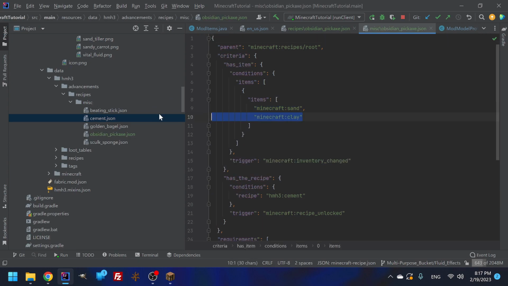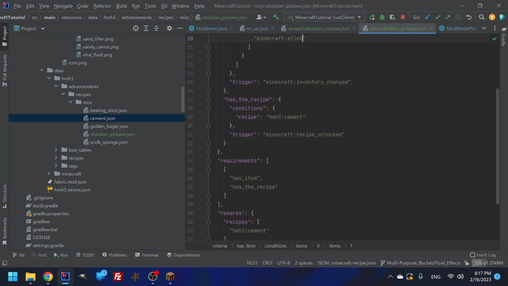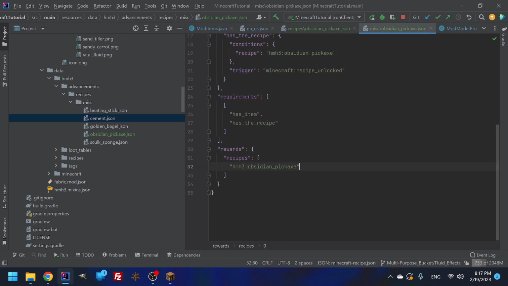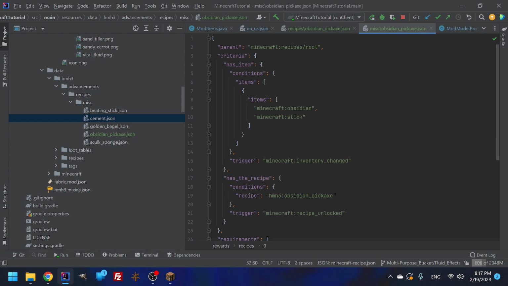And then actually, we'll keep two of them, Minecraft obsidian, or if we get Minecraft stick, then we will get the obsidian pickaxe, and then we're just gonna copy this here. Control C, Control V. So now we have the recipe. So like when we pick up a stick or obsidian, we'll unlock the recipe. We have it, so we can create it.